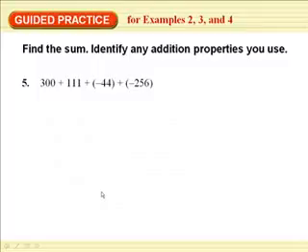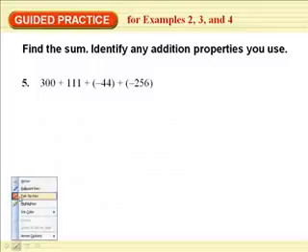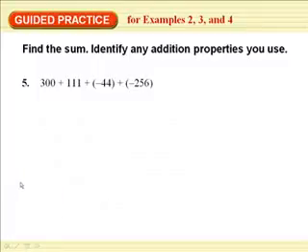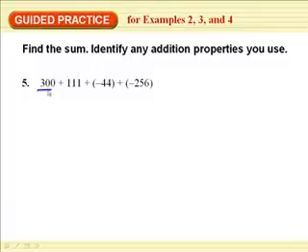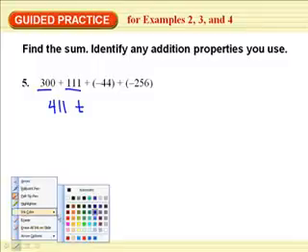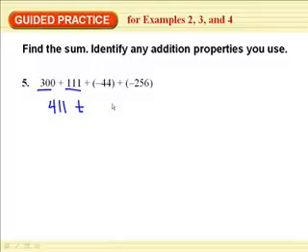Doing good. All right, let's go through here. And we have more than one number, so what we'll do is let's add the positives first. So I go through and I'm going to find all the positives. Remember, you can add numbers in any order. So let's pick our, let's be blue for positive. So 300 and 111 make 411.